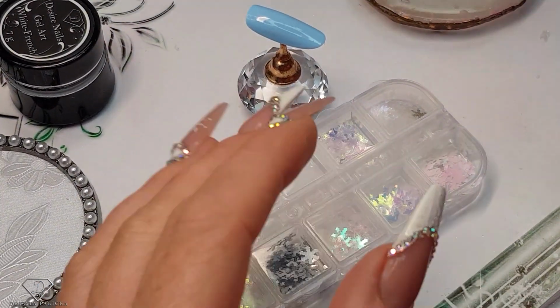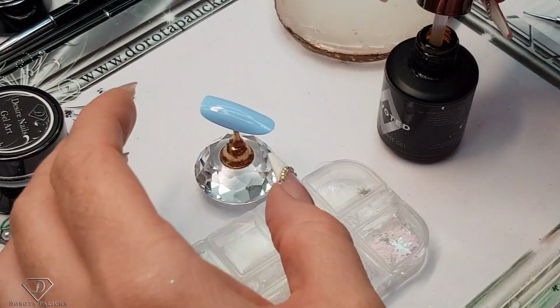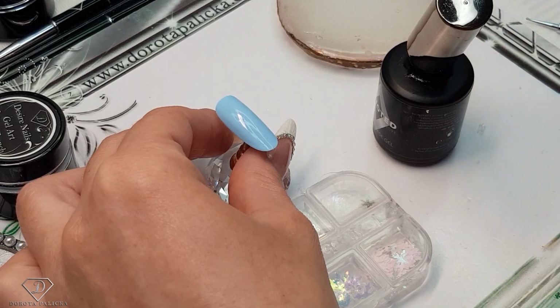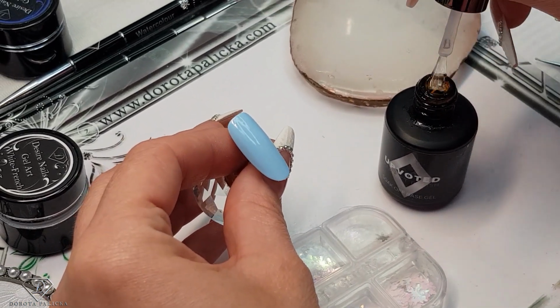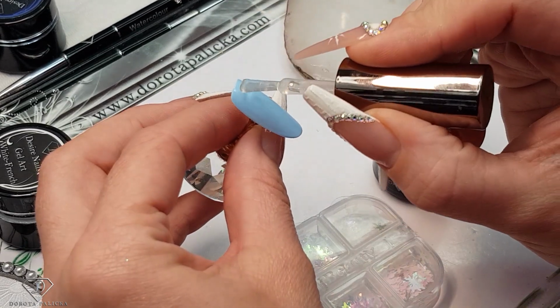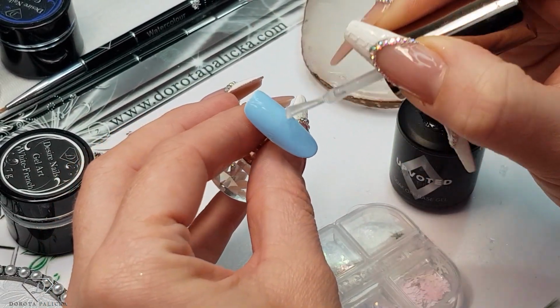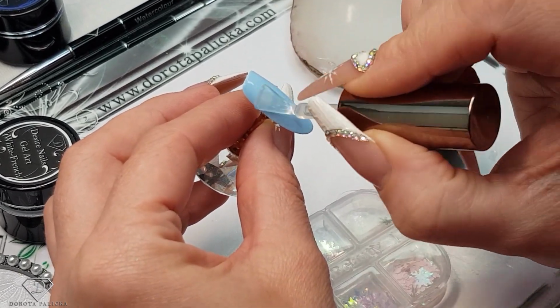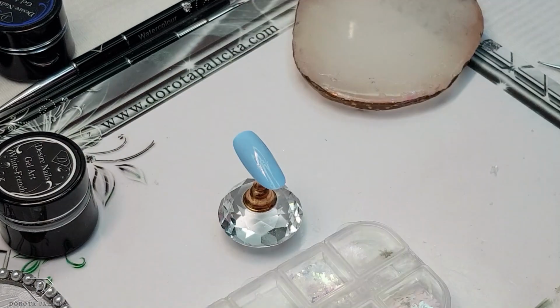You could also do it on the natural nails. Glitter encapsulation is very easy when we're working with the gel. It becomes more difficult when we have to do it in a gel polish. So there is a trick for you guys. I'm going to apply a very thin layer of the base gel, like really thin, just so we don't have also a bulk of the product, you know. Really thin layer of the base gel.